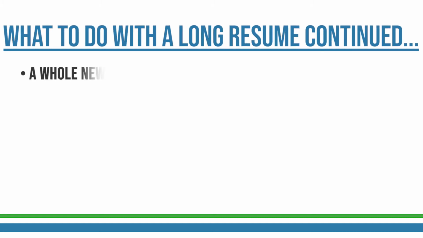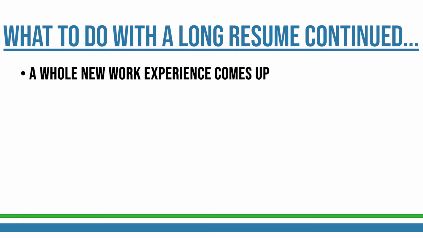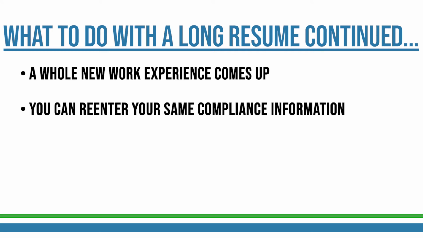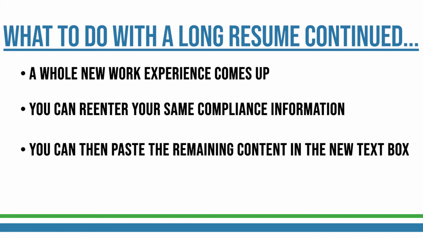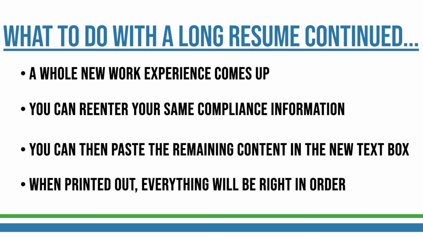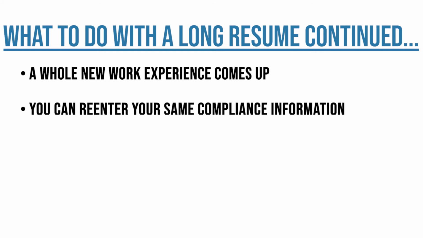Then a whole new work experience comes up. You re-enter your same compliance information, your title, your grade, your employer, etc. Then in the text box, you type, again, part 2 of 2, and then you copy and paste your remaining content from that original job. And if you handle it that way, then when your resume is printed out, everything will be right in order.